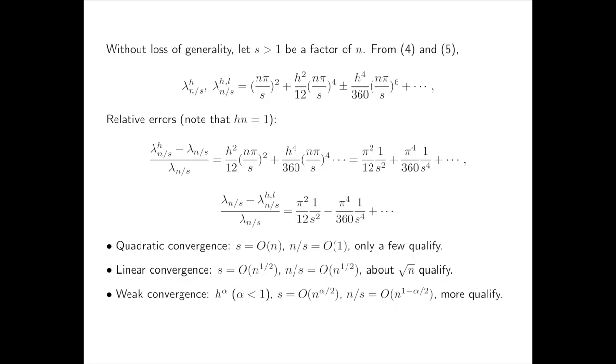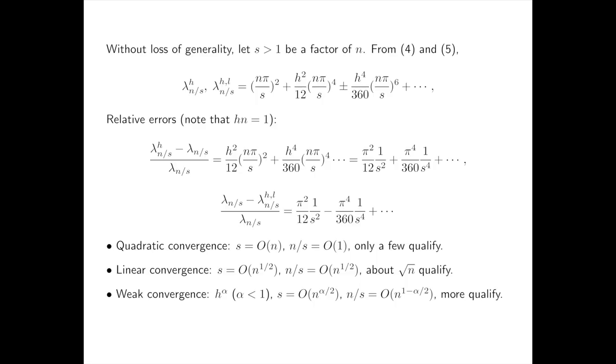However, if you relax the convergence rate, I only ask linear convergence. Linear convergence, and if you start from here, if you want the linear convergence, 1 over s squared in the range of 1 over n, s will be square root of n, right? In that case, you have more. So about the square root of n, this may be qualified. If you relax your requirement, I only ask linear convergence, I have more. Square root n, and so on. If you further reduce, I don't even want the linear convergence, I want the h one half or h one third or whatever, you have more. So that's basically, from this example, that's the case.